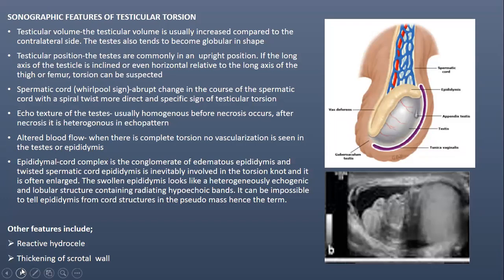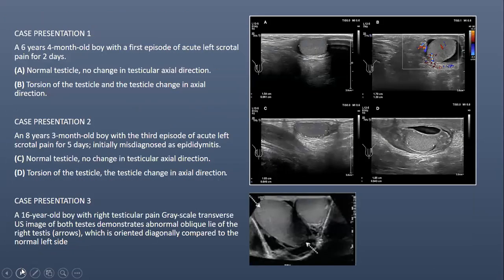So that's what we call an epididymal cord complex. It is the conglomerate of an edematous epididymis. As I've told you, the edematous epididymis is due to the twisting of the cord around it, and also because the torsion has tied a knot around the epididymis, so it becomes enlarged. That is what I'm talking about as an epididymal cord complex. You can also talk about that in your scan reports, because sometimes someone can miss this one, as they talk of a pseudomass in the scrotum. It's important to note that that pseudomass is what we call an epididymal cord complex, something you can read more about. I put some text at the end of the slides so that someone can do some research on some of these other things.